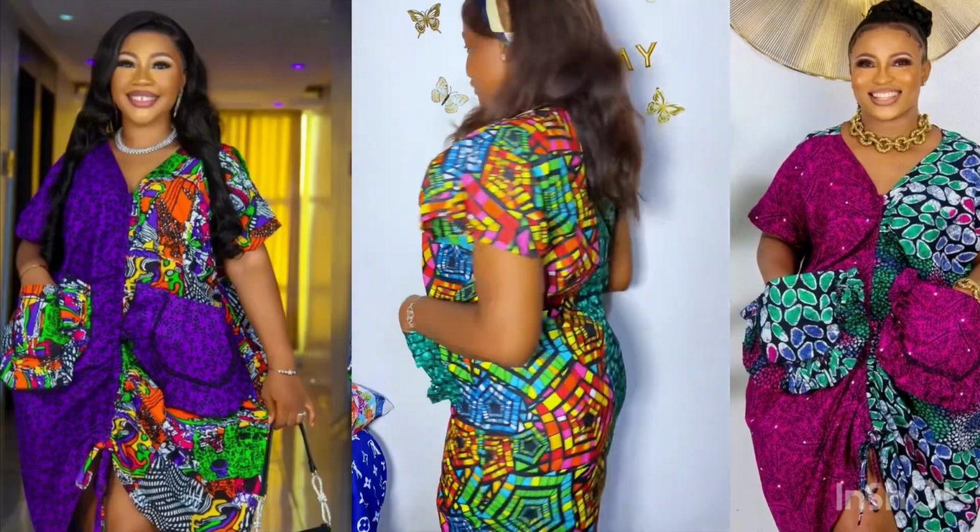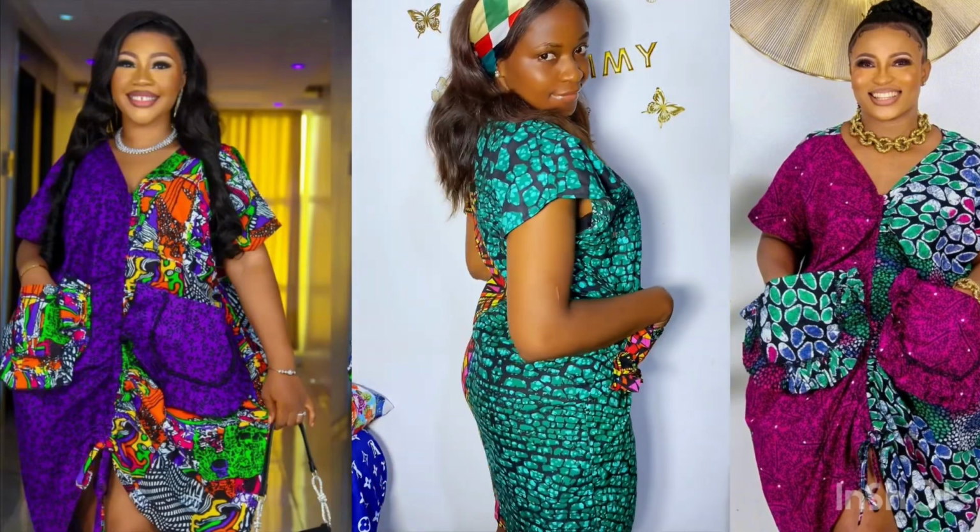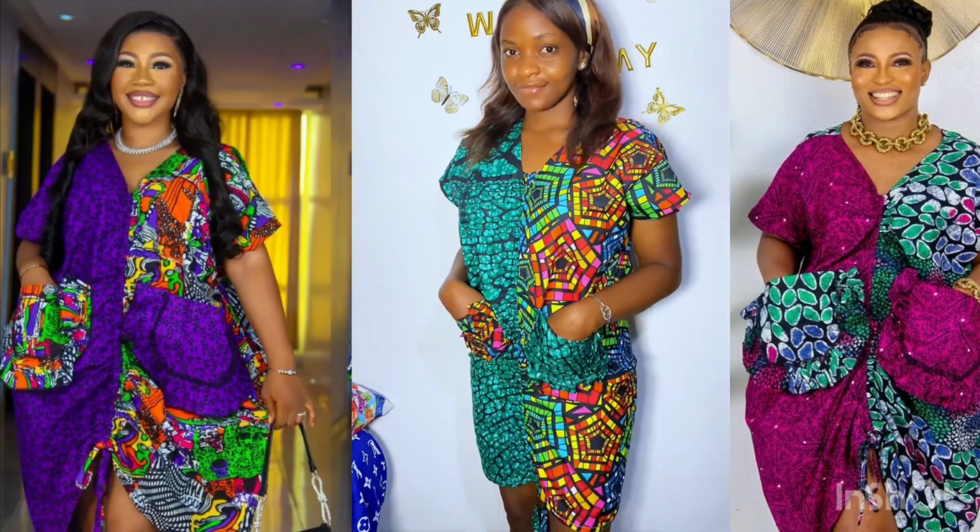On today's tutorial, I'll be showing you how I made this simple dress with a drawstring. It's simple and very easy to make, and it is beginner friendly.